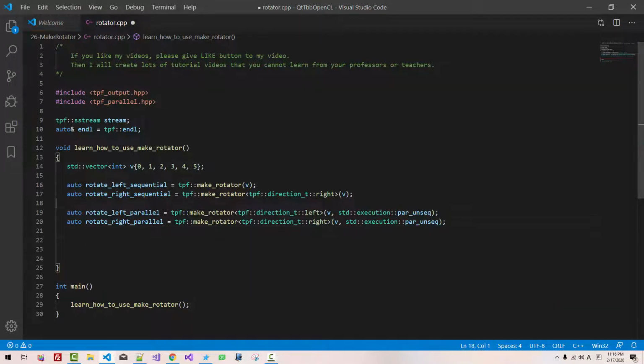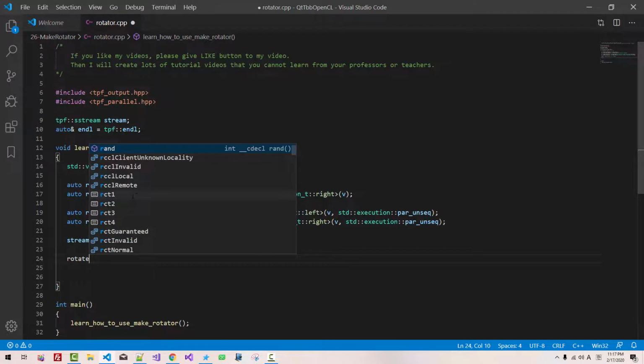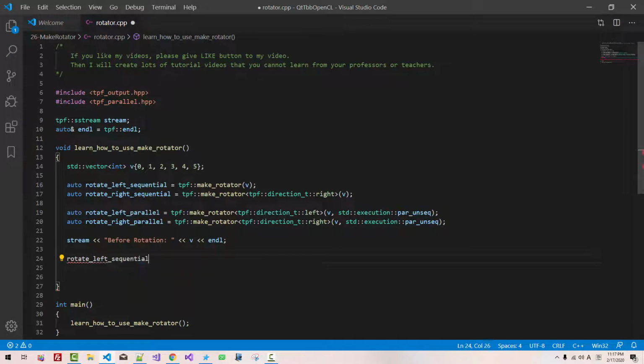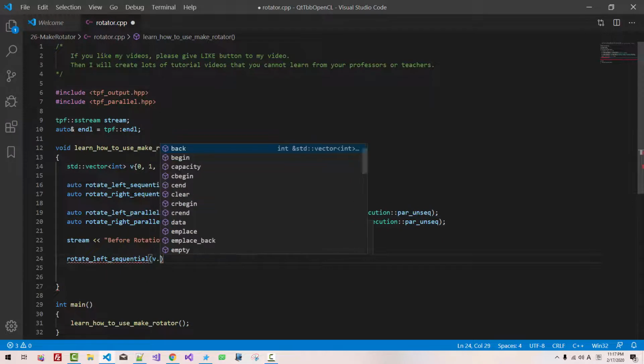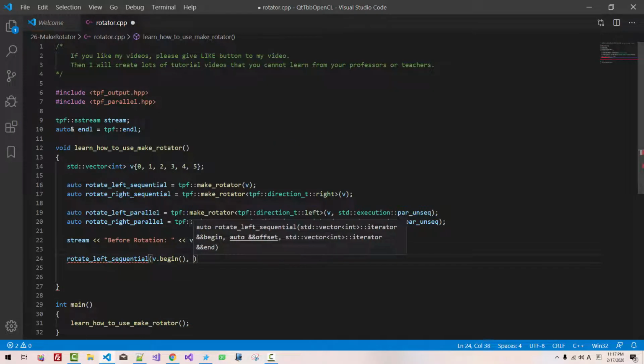So we defined the rotators. Now here, stream before rotation, B, and endl. Now we rotate left sequential. B begin, we rotate one element, B end.